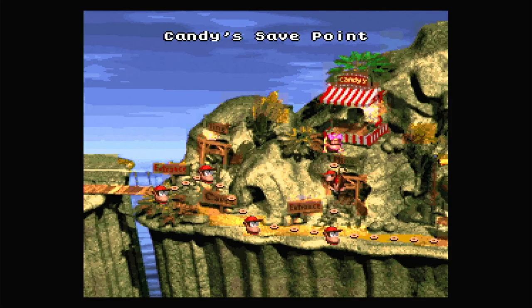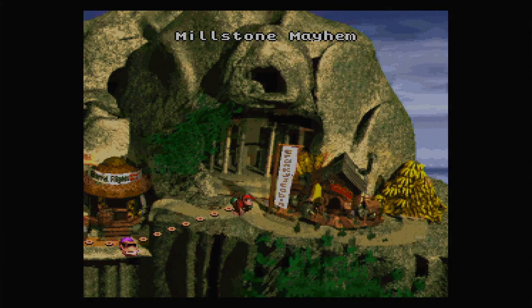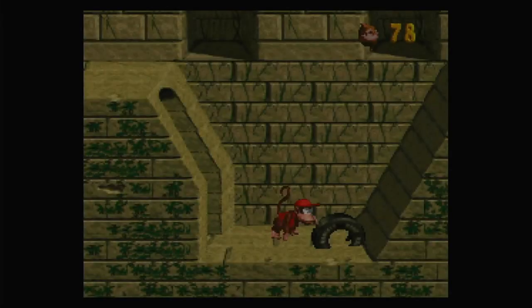And up here is Candy's save point, but we're not going to save. Funky's Flight's here, and then over here, Milestone Mayhem. Right. I believe this place has a cool trick we could do. Yeah, it does.